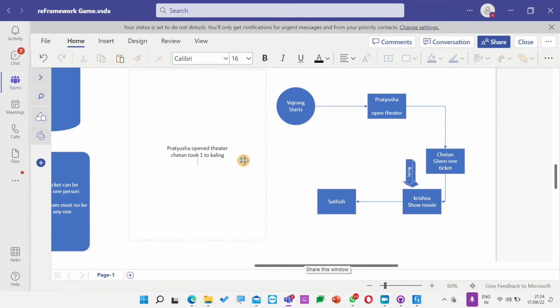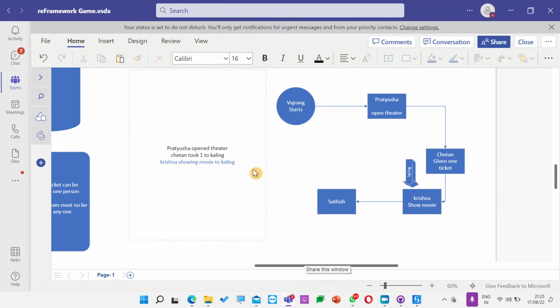So help Kaling, or perform tasks for Kaling. So Krishna is showing the movie to Kaling.